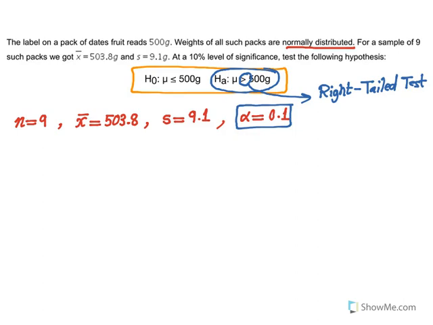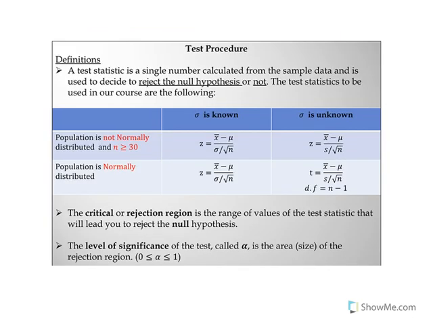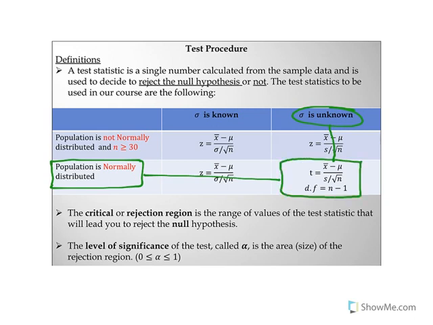But there is one thing here that you should notice. You notice that what you were given was not sigma but S, the sample standard deviation. And because S is given, this means that sigma is unknown. We don't know it. And we know that also this is a normal distribution. If you read from the beginning, I even put a red line under it. So we have a normal distribution and sigma is unknown. So this means that we are going to use the t test in this case.